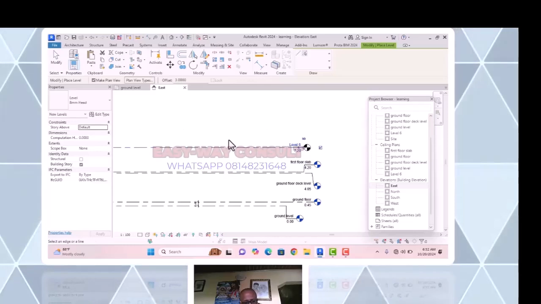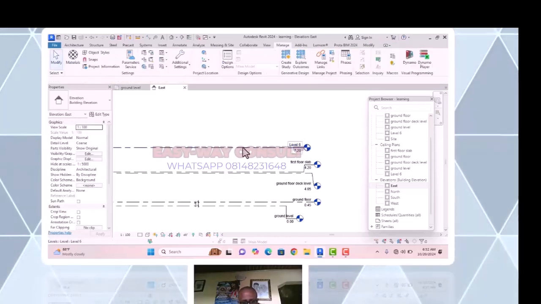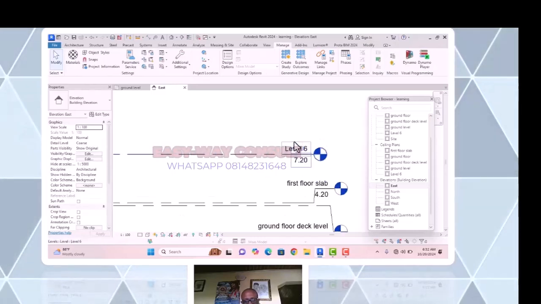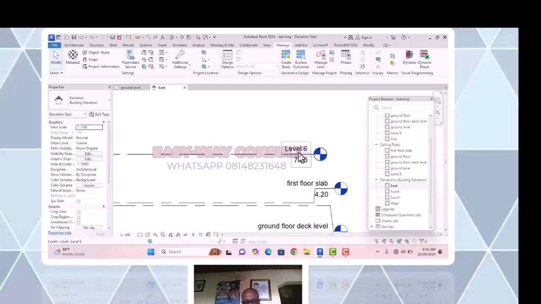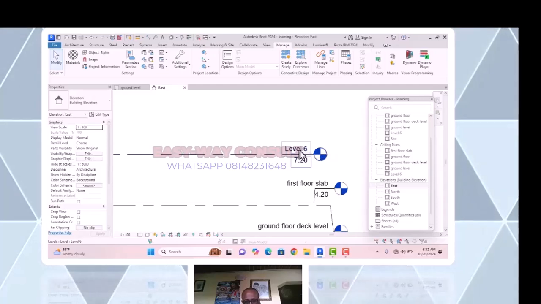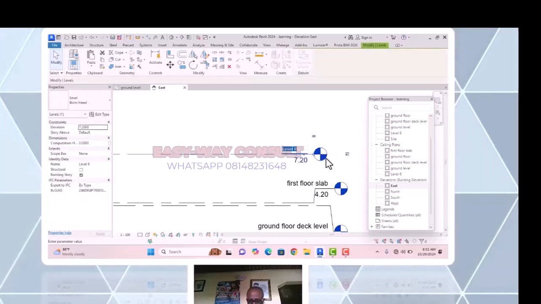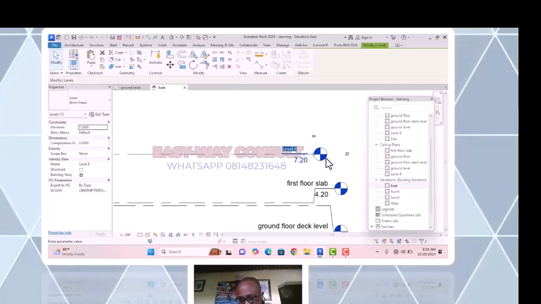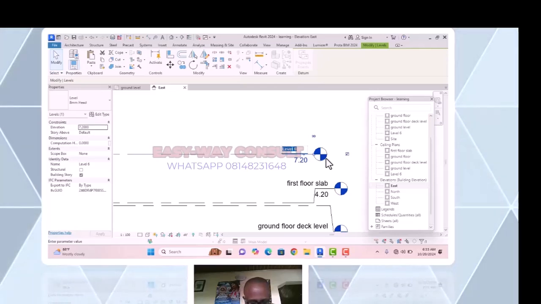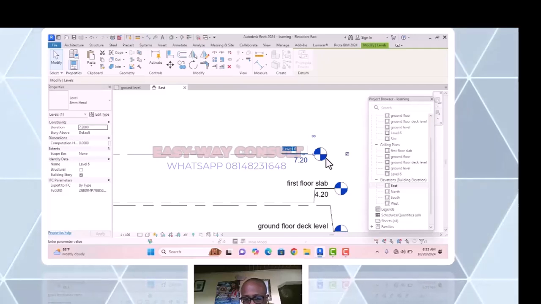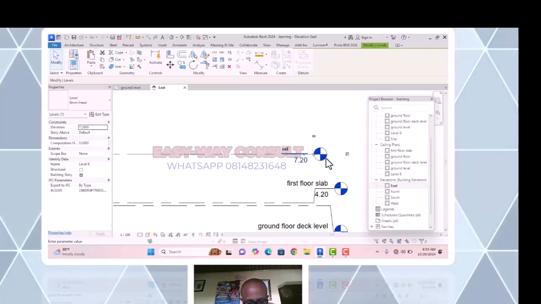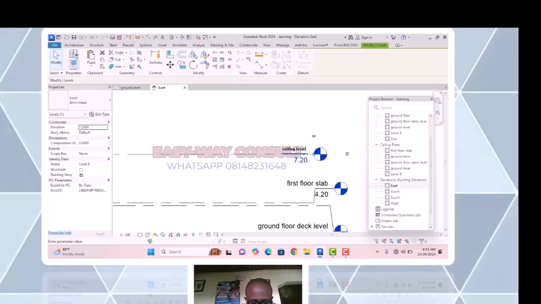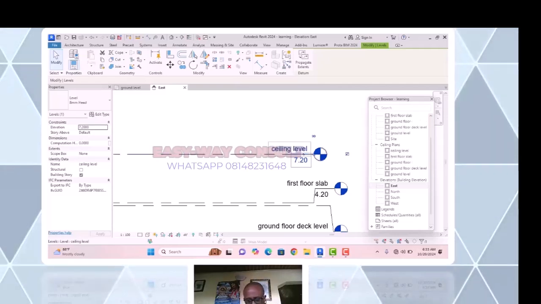So this, you exit immediately. You create another level, you exit, because if you click on this again, it will bring another level. So you first of all exit before you go to it, and change this level 6 to whatever you feel you can use to understand or to identify your level. For this, I want to say ceiling level. Depends on what you understand.